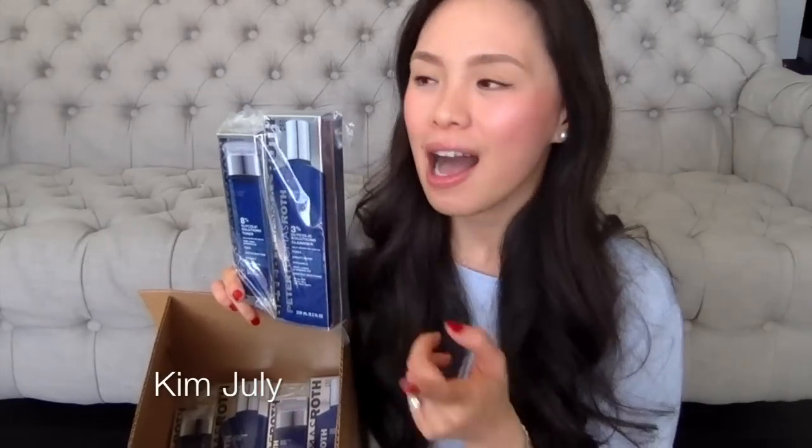The reason why I purchased this on the American Sephora is because not only did the Canadian website not offer it, but the price of the Duo — where you get the toner and the cleanser together — costs almost as much as the cleanser alone. So it just worked out to be a lot cheaper to purchase it this way. I just love this cleanser, I cannot live without it. If you have oily, acne-prone skin, then I highly recommend this cleanser because it's such a goodie.